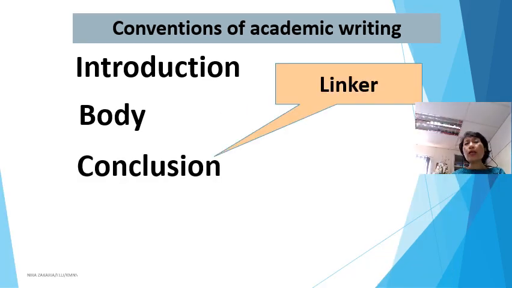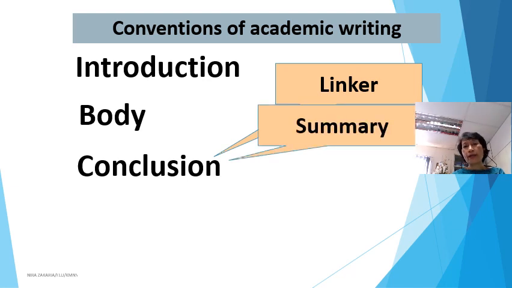Next, conclusion. Don't forget again to introduce the conclusion by the use of a linker or any cohesive device that is appropriate. And then you can write your summary in the conclusion. This summary will be none other than your thesis statement. You can repeat the same exact thesis statement that you have had in the introductory paragraph in the conclusion.